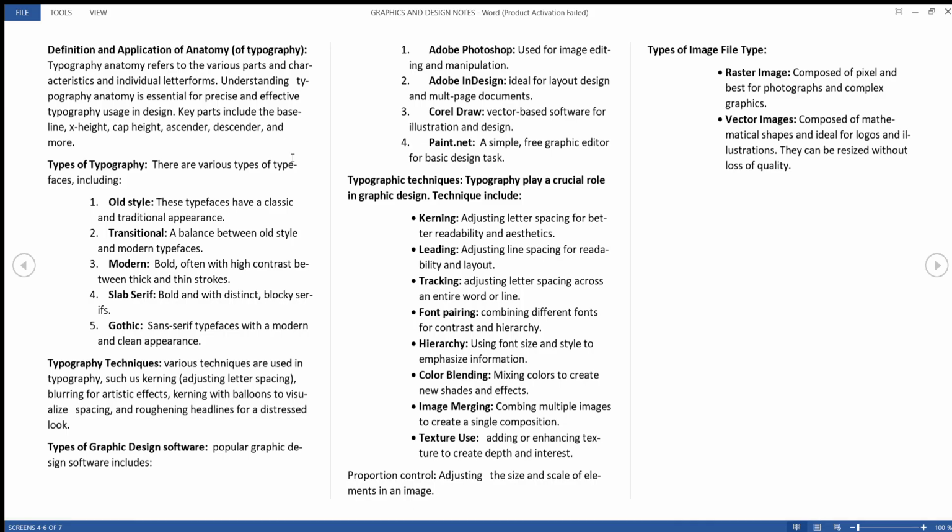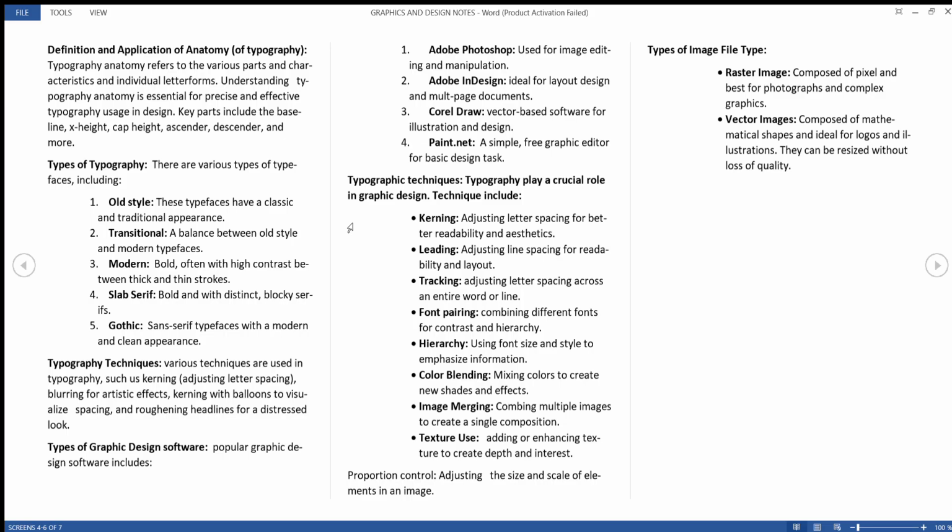I'm Edwin. Today we're going to look at the types of typography, and we will finish the theory part today. The next time we will go straight to our practicals. Now we say that typography is a way of arranging your work. Now we have types of typography.